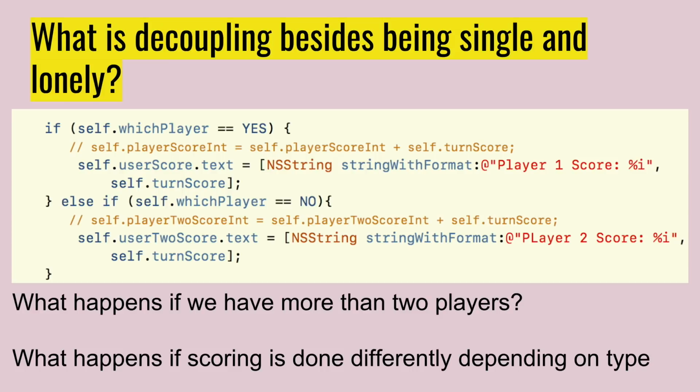This brings me to another problem with my code. It is very tightly coupled. So if I ever wanted to add more than 2 players, it would be impossible to do with this scheme. I would have to change a Boolean to an enum maybe. If I wanted to change the scoring of this logic, it would be impossible to do because it's all coupled together.